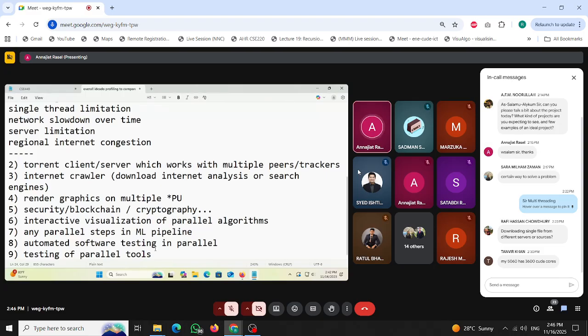Does it make sense? Just because these examples are shown doesn't mean you have to do any of these. Do any project, make a game, and then do parallel processing there. If you're into graphics, then render the graphics in multiple parts. If you're into ML and graphics at the same time, you generate pictures in parallel.